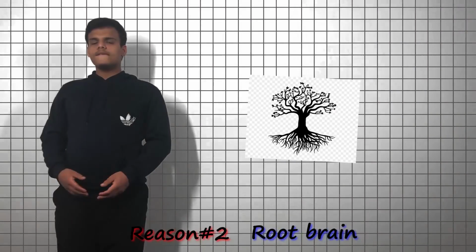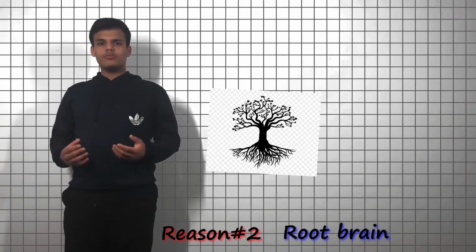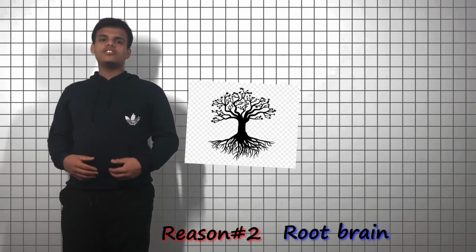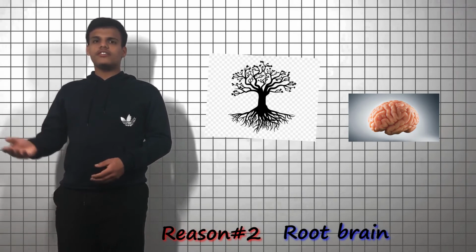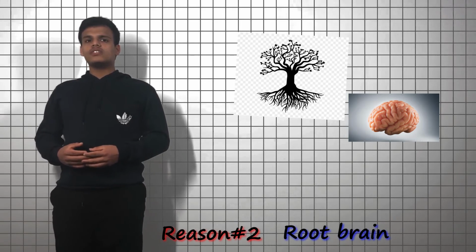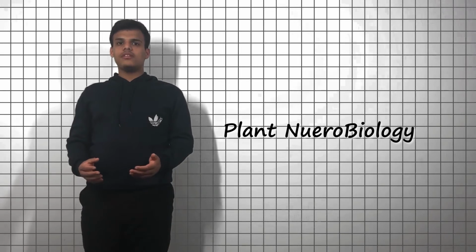To the root brain. The concept behind this is that the tips of the root of the plant act as a brain for it. It accepts all type of information outside the stimuli. This tells the plant what to do. Over time, the concept led to the field of what we now call plant neurobiology, which drives scientists crazy. But that's because the field of inquiry has provided really crazy ideas about plants.